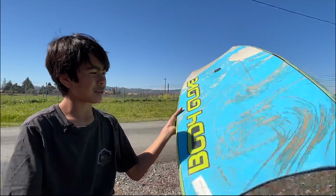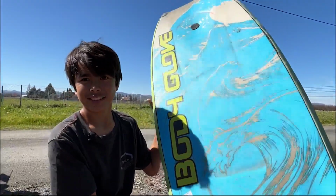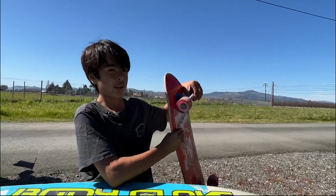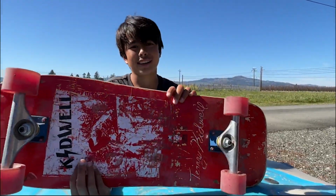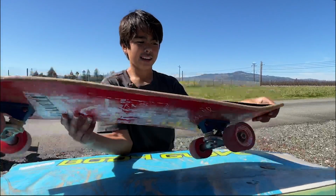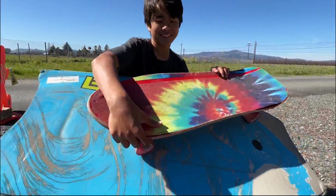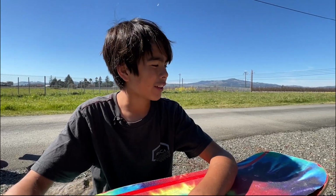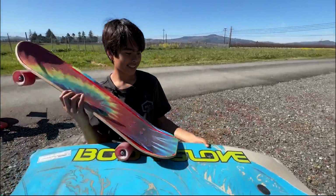So we got a boogie board, a cheap little one, but I like the design, so that's why I chose it. You gotta have a good design. And then we also have my mom's old cruiser board that she never uses anymore because she got a sick skateboard that she can use instead. And look at that air bubble, or how we put the grip on. It's so big, there's one right here. So I was like, let's make this. And it would be a good video idea. Now, that, I don't know, but we'll see.